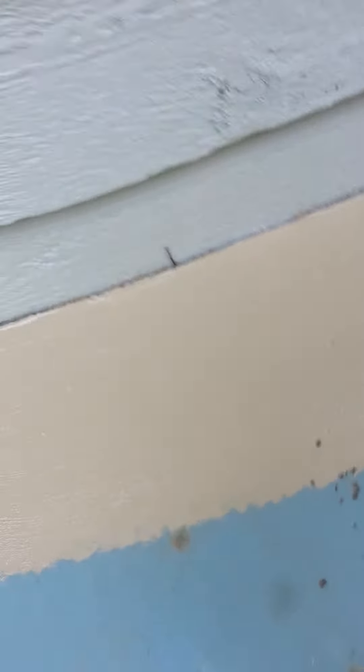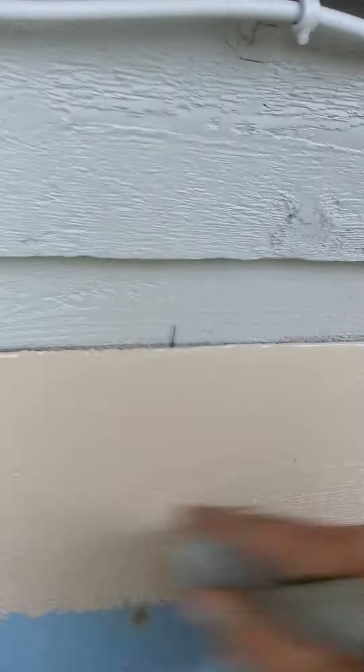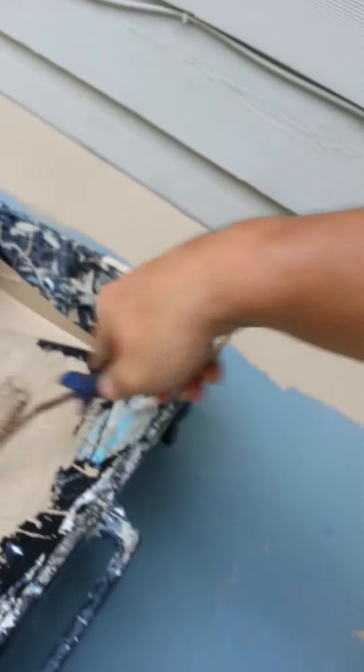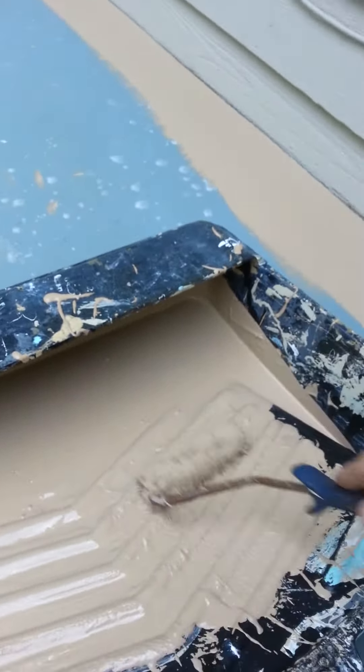As you can see, this area has already been rolled out. Notice the difference in texture — when I go to roll this with an 18-inch roller and then have a picture frame around the edge of just straight cut from a brush, it's going to stand out like a sore thumb. So what I do is come back with a 4-inch zip roller with kind of a loose nap.